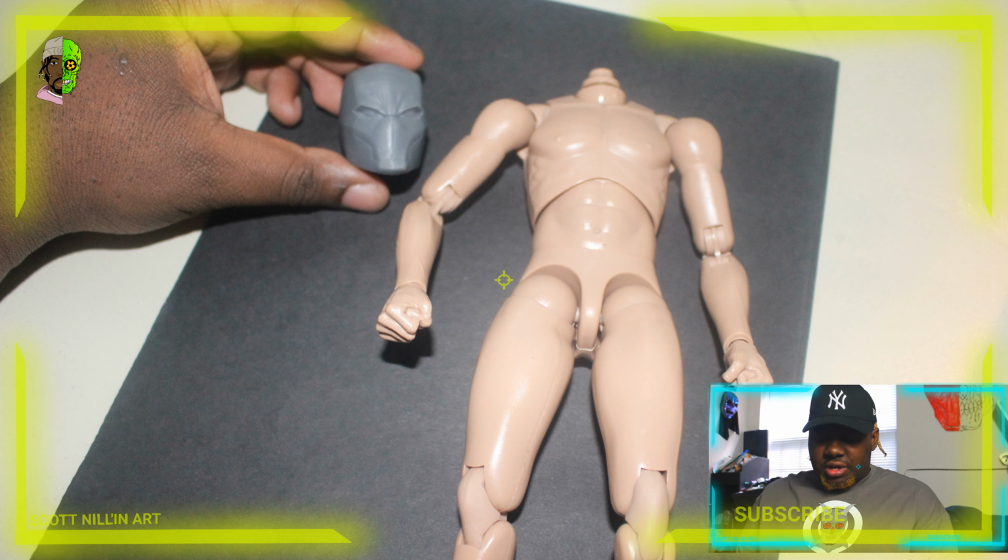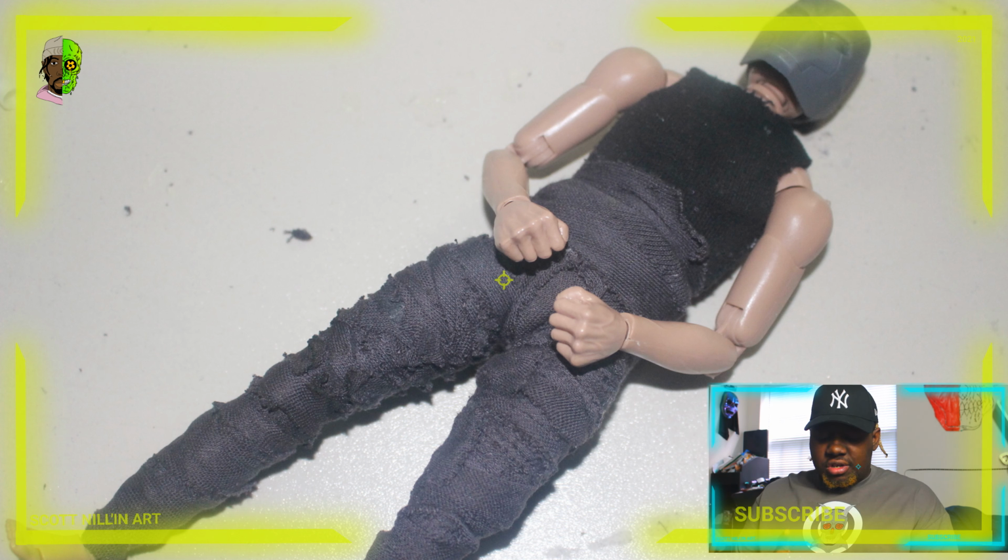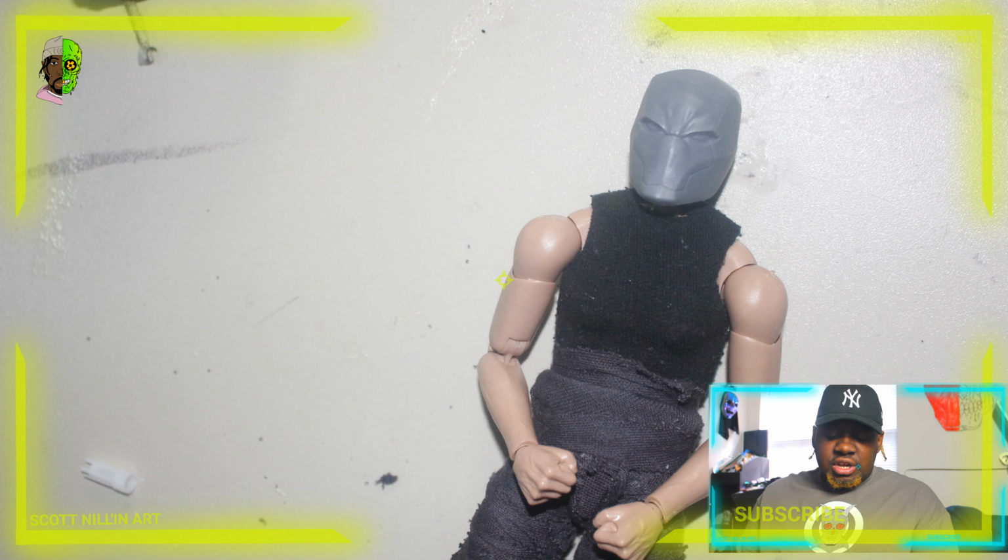Okay, next photo is a fuller picture of the body. Next photo, just another picture of the body. I was gonna sew a suit for the body, but my sewing machine went out, so I just wrapped the fabric around. I made the black shirt that he has on, and then my sewing machine went out, and I couldn't make the rest of the suit, so I just wrapped the fabric around it and glued it in certain places so that he can still move and do different poses.